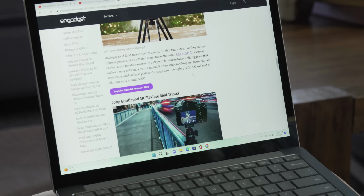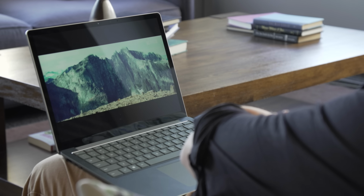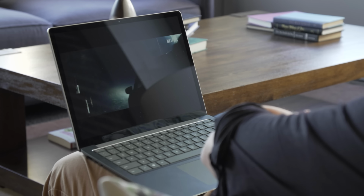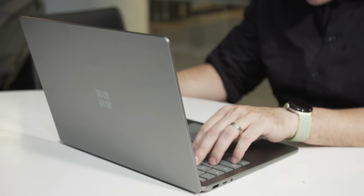Still, if all you want is a stylish ultra-portable with a nice screen for productivity, Microsoft's latest clamshell has a lot to like. I just hope next year we get a full refresh instead of just a simple spec bump. But that's just me. What do you want to see in the next Surface Laptop?